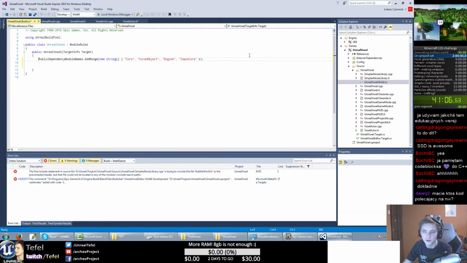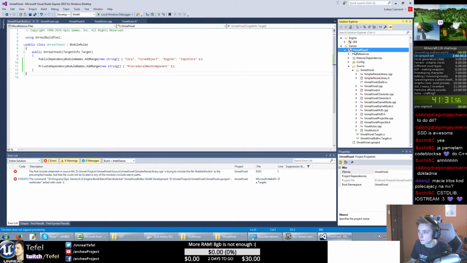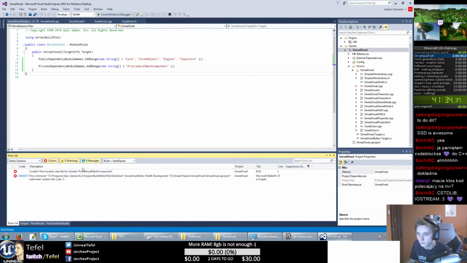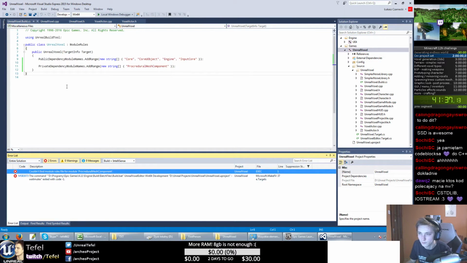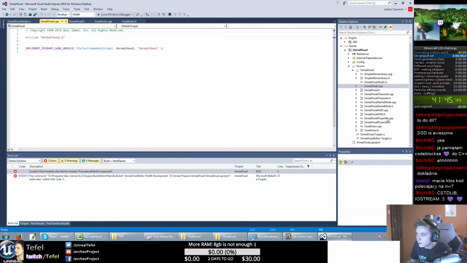Okay, so we need to create a private dependency, and of course a procedural mesh component, because I will be using it. Okay. And like that we should not get any warnings and errors. Maybe not. Let's try this out.